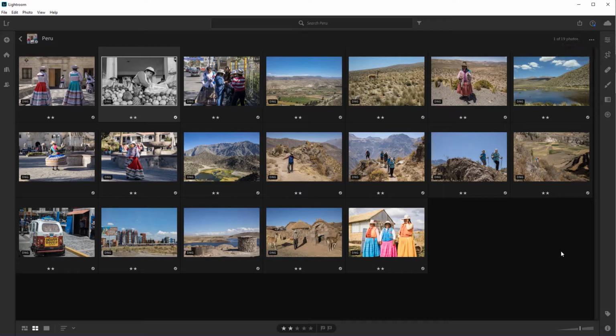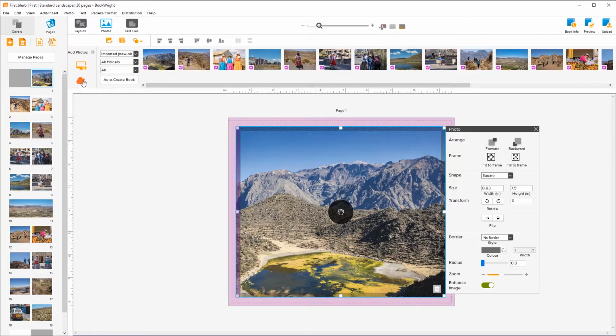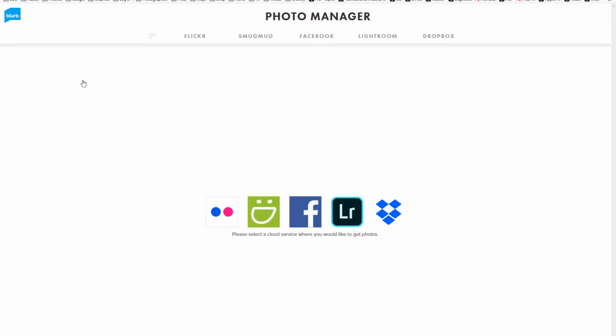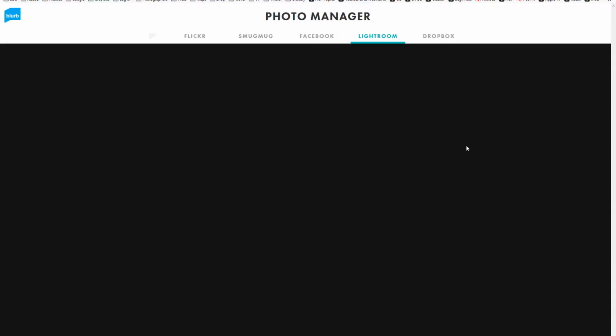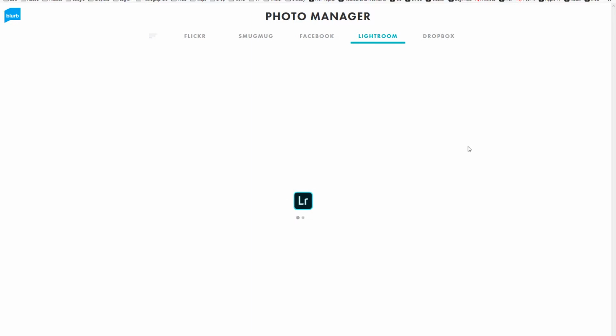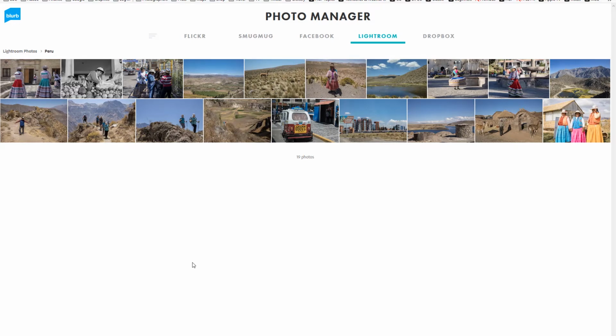There is a resend button, but I wouldn't recommend using that. I haven't had much success with it, and it could actually overwrite the whole project. So I would tend to go back into the Photos tab in the book, click on the cloud icon again, then go to your Lightroom Photos and press Connect. And hopefully that saved project will have been updated with the changes to black and white photos. So clicking on Peru, there we are, we can see that it's been updated from Lightroom Desktop.